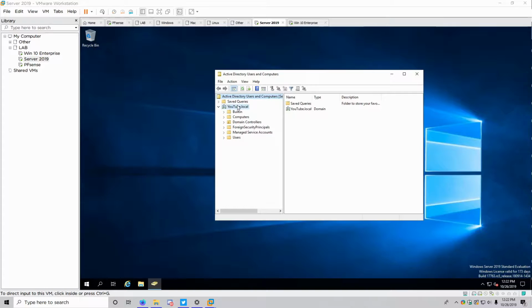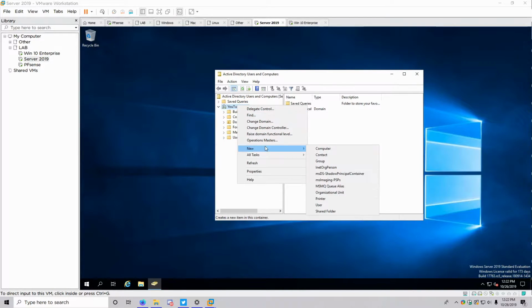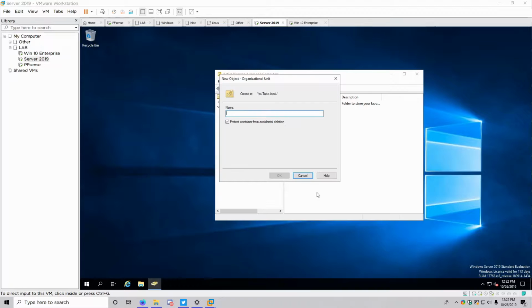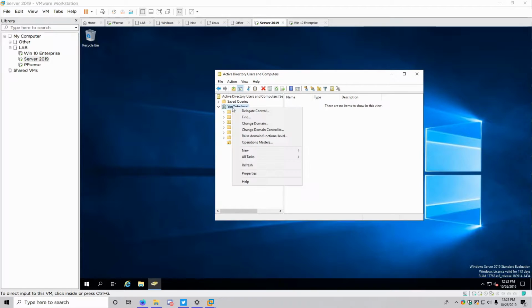And I think what we'll call, let's see here, we'll make new organizational unit. What do we want to call the computers? I have no idea. Maybe clients? I don't know. Yeah, I'm thinking clients. Clients for the computers and then members for users. Okay. Or would it be better to swap those around? Members for computers and clients for users. Whatever you want to do, I'm not even sure. I think it would work either way. So we just have to remember that clients are our computers. Yeah, that makes more sense.